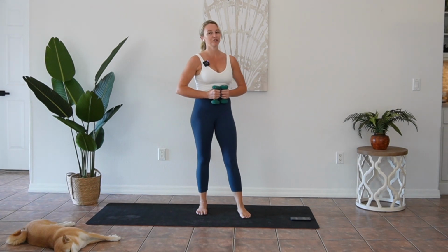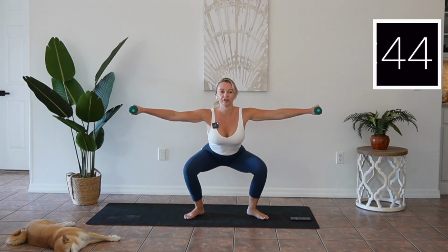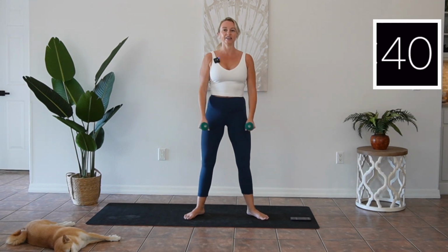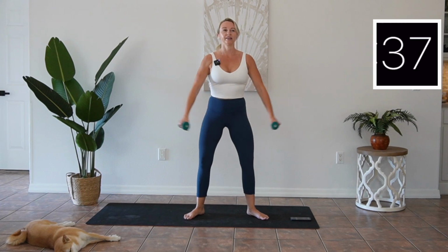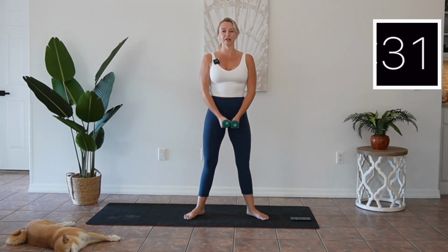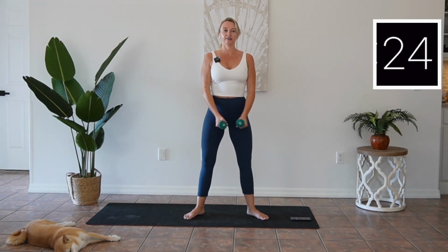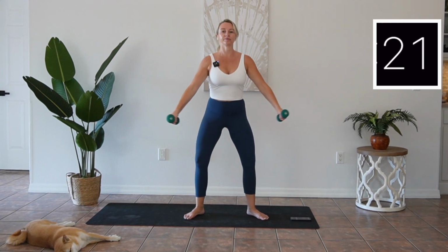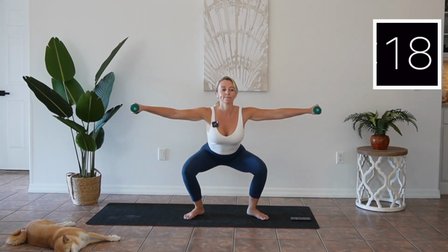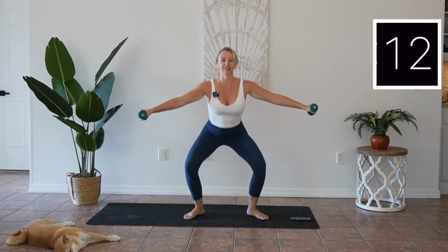We're gonna go right back to the top with those sumo squats with our lateral raise. So feet are gonna be slightly wider than your hips with your toes turned out. Drop into your booty, lift those arms shoulder height out to the side. Squeeze your legs at the top. Very nice. Make sure when you're at the bottom, you're keeping that chest up. Guys are almost there. Very good.